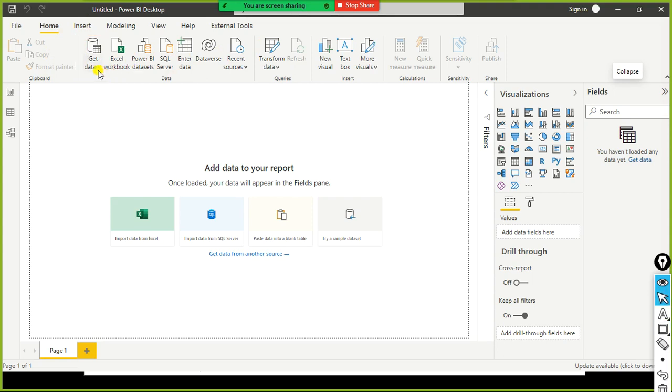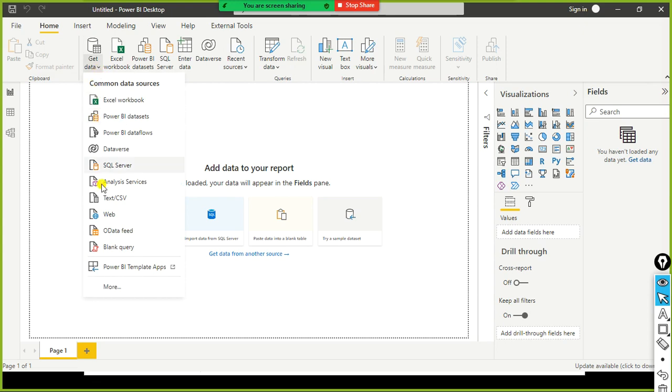Now I'm going to click on Get Data, and I will use a CSV file. Look here, you can see a lot of connectors. If you want to import an Excel file, click on this and import it. If you want to import Power BI datasets, click on this. We have something called dataflows and data warehouses. It depends on the source. For example, if your data is stored in SQL Server, you need to click on this, and then specify your server connection, server name, port number, and all those details. It will get connected to Analysis Services, SSAS.